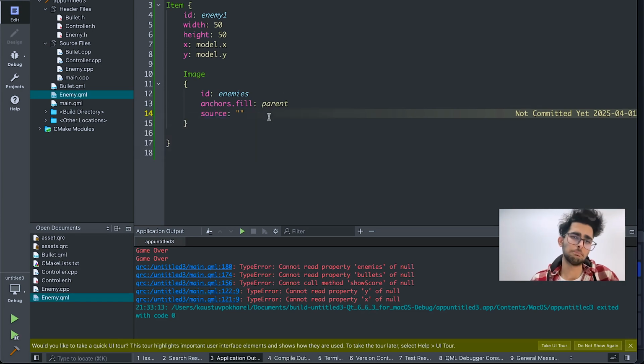It's not that you can't add the path directly from the web or from the local device. You can, but it's always a good idea to use QRC. It's way faster, it's lighter as well, and it's good for compiling the resources.